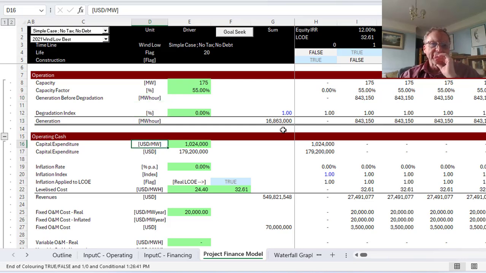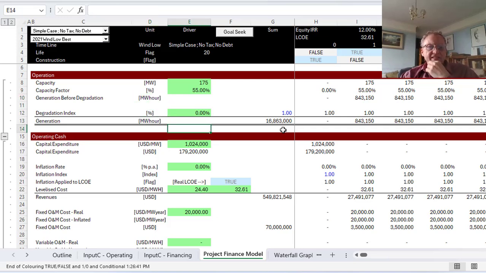Now, what that means is, because I put everything in megawatt hours, I put the USD in megawatts, and of course, on the left-hand side, we show some of the drivers. What I have been doing lately is having one unit for the output and another for the driver. The units are so important.